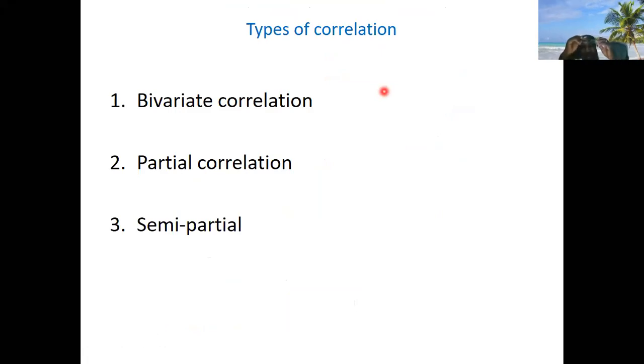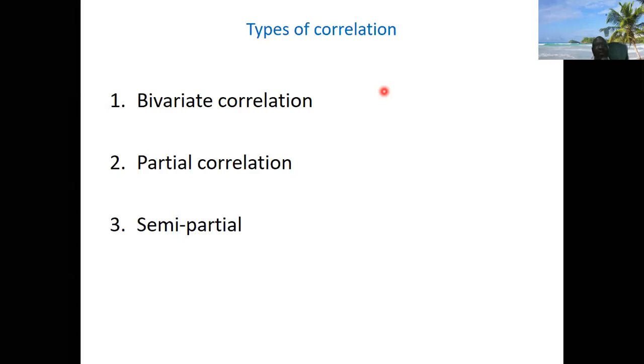People use either Pearson or Spearman. Now let's quickly look, you remember when you wanted to run the analysis, you saw something like bivariate. We've discussed the correlation coefficient. But when you want to do correlation between two variables, it comes in three types. The commonest one is bivariate. Bivariate just means that there are two variables involved in the correlation you are computing.